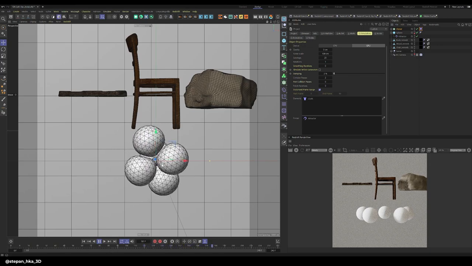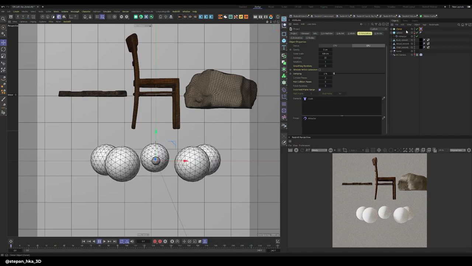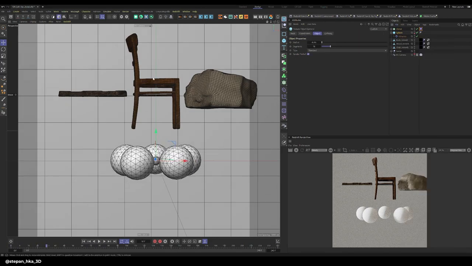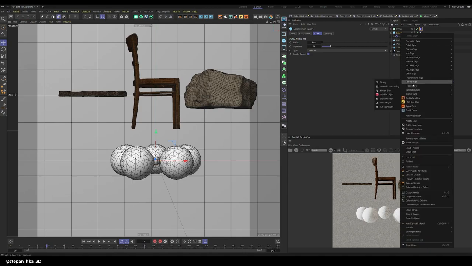And the reason why I place the attractor into that sphere is because sometimes when you introduce a lot of objects, for example, that chair would hit the attractor, it would start trembling and creating weird behavior. So what I tend to do, and you don't have to do that, but I like to put the attractor into a little sphere and just put the simulation tag collider on it.